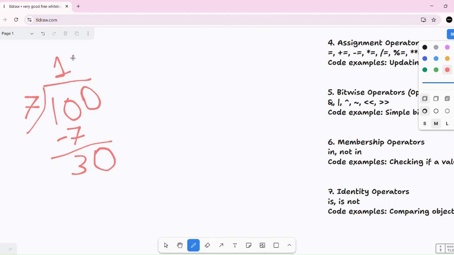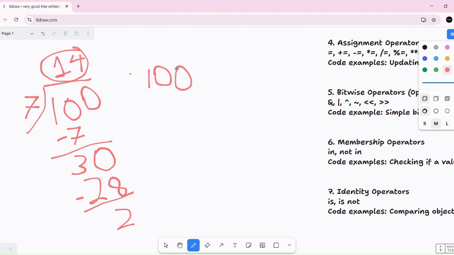We will use 7 fours are 28, and our remainder will be 2. So our floor division of this number is 14. So 100 floor division 7 is equal to 14.